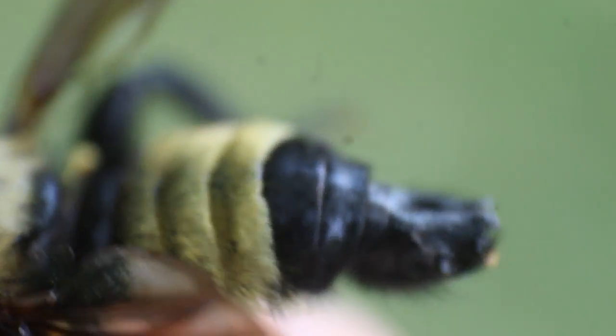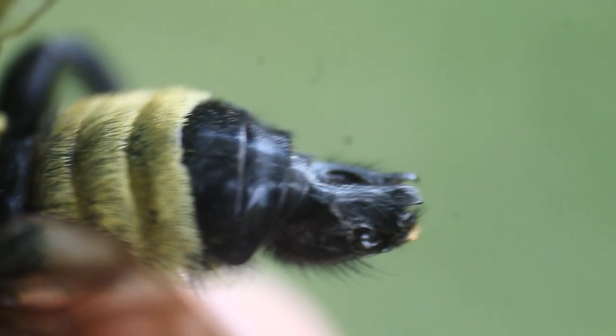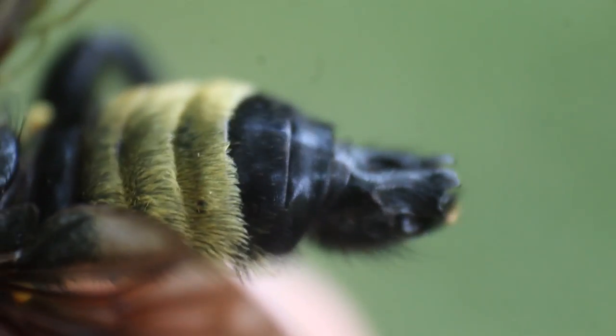I can tell that this individual is a male, because he has very exposed genitalia. Male Lafria have a very distinctive bulb at the end of their abdomen, whereas a female Lafria would have a pretty concealed ovipositor — the organ she would use to lay eggs. Now I mentioned before how I could tell this is a Lafria and not one of the other many robberflies that also mimic bees. But since their bee mimicry is so good, how could I even tell that this wasn't a bee in the first place?